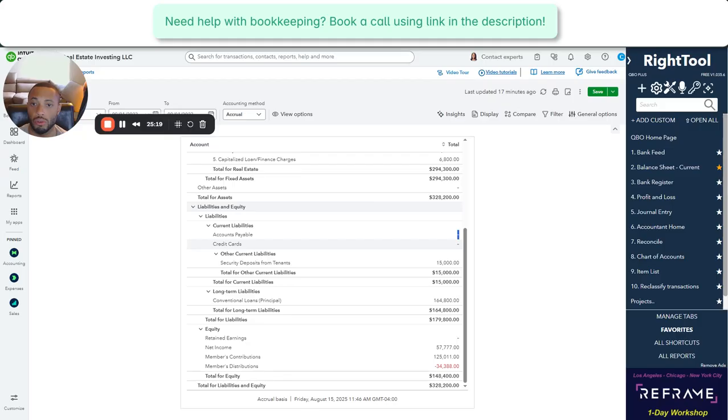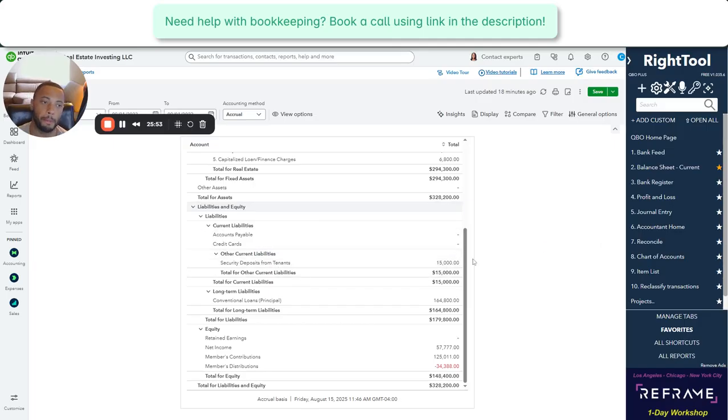So in the event that you needed to go to Home Depot and you use your personal credit card and you spent like $400, there is a way to get that expense on the books. The way is not to put your credit card on your bank feed. You need to do a journal entry, and that's something I can show you in a later video. Leave a comment below if you'd like to see that video. But yeah, that's going to be credit cards. It'll show all your balances for all of your credit cards, itemized.